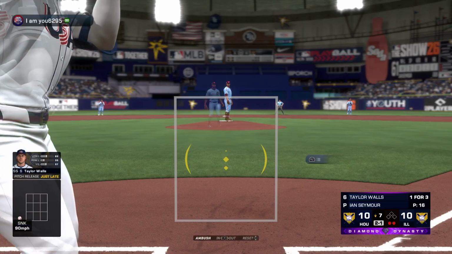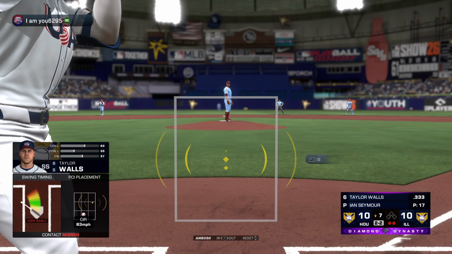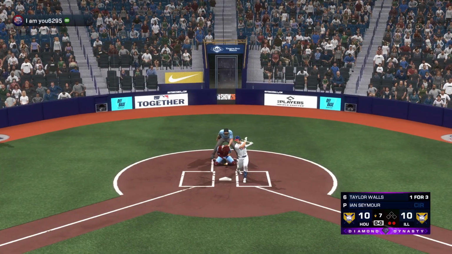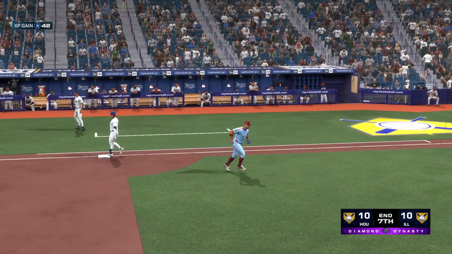Ball. All tied up here at the bottom of the 7th. Swing and a miss. 2 balls, 2 strikes the count. Comes up empty as he chases that one in the dirt. In time, the 2-3 strikeout ends the inning.